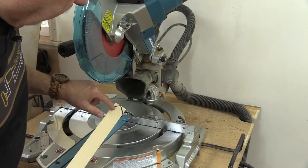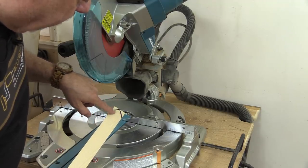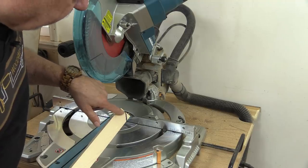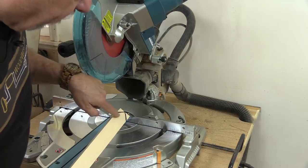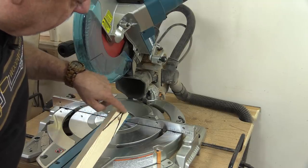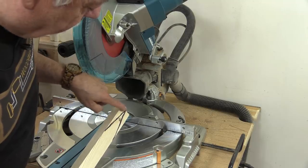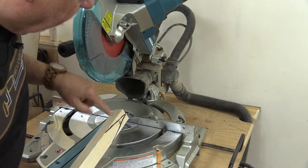So let's have a quick look at the problem. For a variety of reasons, you may be cutting a point, say on a square piece of wood. Maybe you're making a stake to drive into the ground. Maybe it's for something on a piece of furniture. And if you go to the table saw, all you can get is like a 45 degree angle. That's the sharpest you can get on there. But what if you want something really steep? You want something that's a little easier to drive into the ground. Maybe the ground is hard. And of course, a much narrower angle like that is much easier to drive into the ground. So how do you do that?